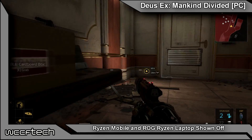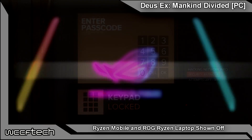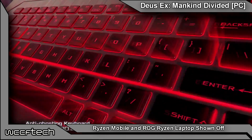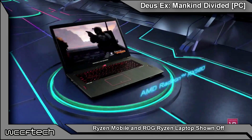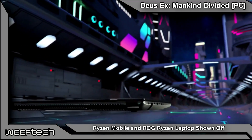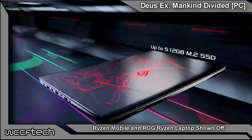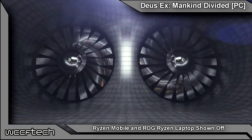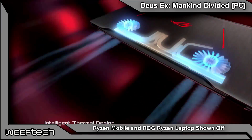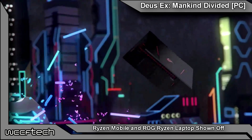The crown jewel of the mobility side of things is actually when ASUS took the stage with their ROG line, showing off their new ROG laptop featuring Ryzen and Radeon Polaris-based graphics cards. Now, this isn't a mobile SKU — this is actually a full desktop Ryzen 7 1700 put in a laptop, similar to when they were putting the 6600K or 6700K in a laptop. The graphics card is a full RX 580 4GB, not the 8GB, but it's still really neat to see these full-fledged desktop parts from AMD being put into an ROG laptop.